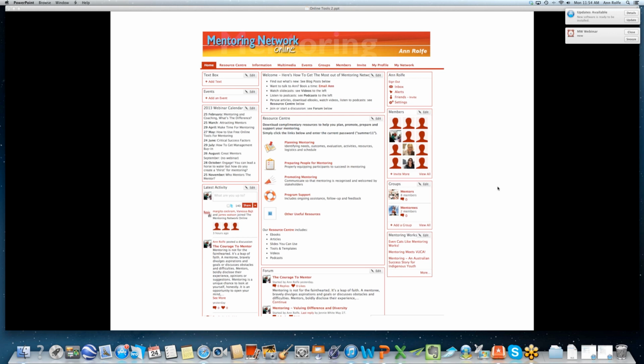Okay, so you can set up for free your own closed online community like this one. The free version means that you will have advertising on it. If you try it and you like it, then if you wish to, you can choose to upgrade to a paid version. And I'm sure there are other things apart from Ning that do this for you. You might have something in-house that works for you as well.